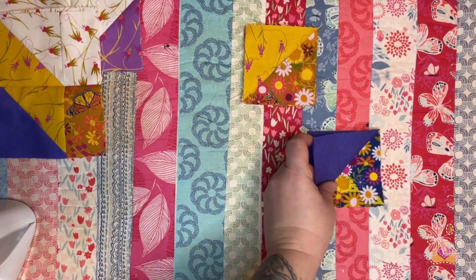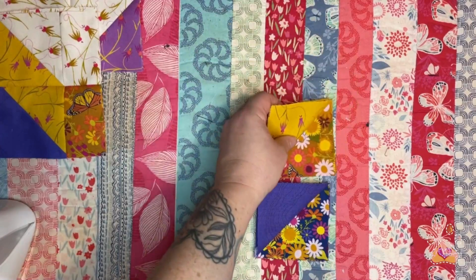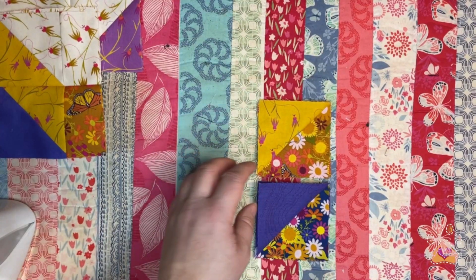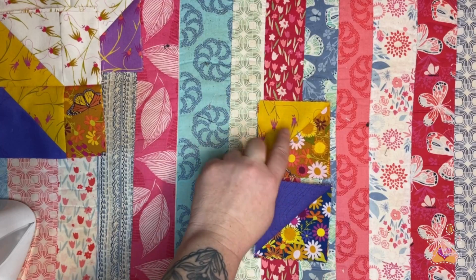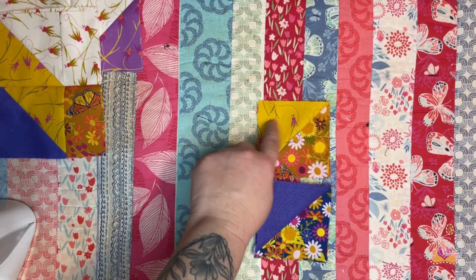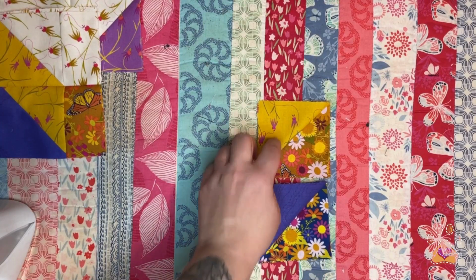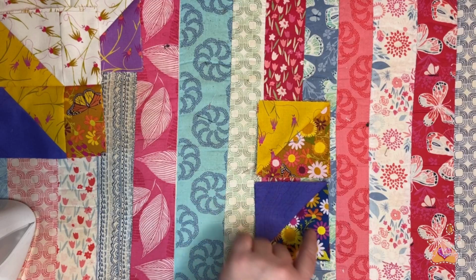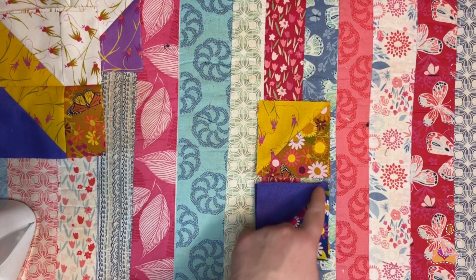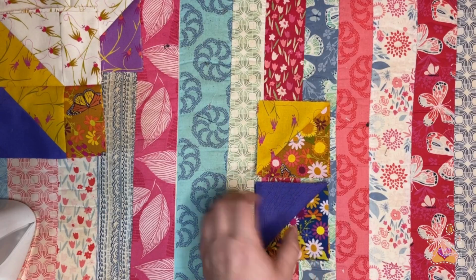Okay, so now that we've ironed our half square triangles, we're going to set up for 3.3. So you're going to take your unit for 3.1, fabric D and fabric F, and you're going to place that on top of your unit from 3.2, fabric B and fabric E. We're going to sew these together and we're going to press up. And I'll meet you back here when I'm done.